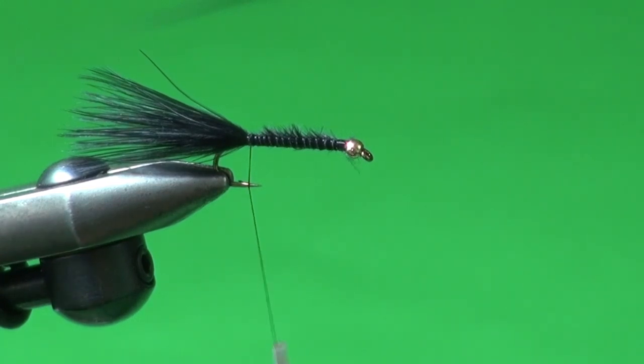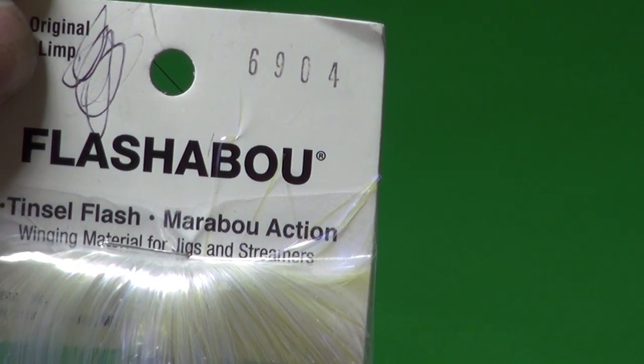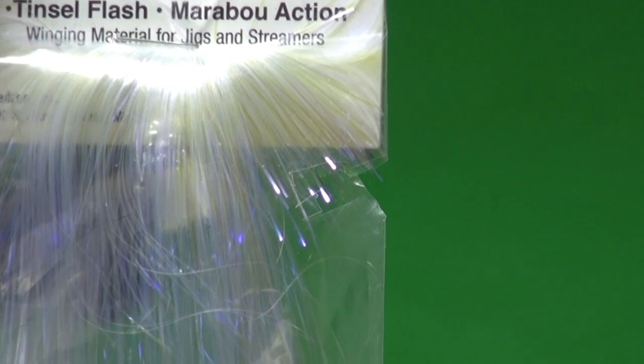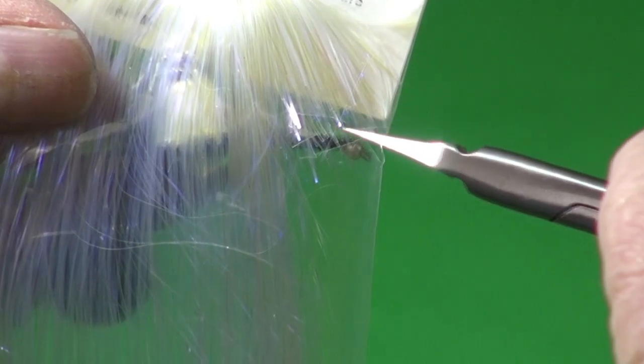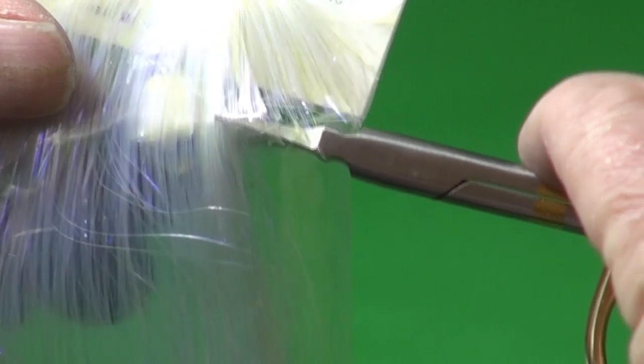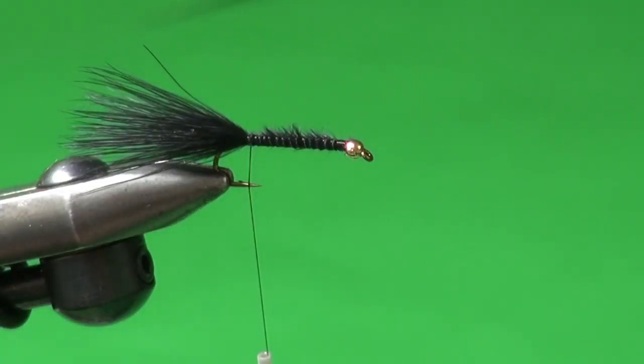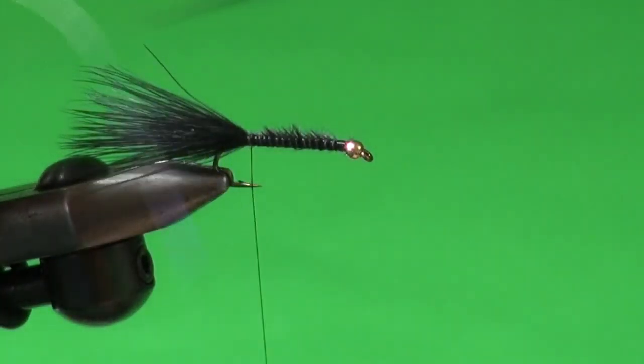I'm going to put a little bit of flash alongside the marabou, and one of my favorite flash materials is this Flashabou 6904. I believe it's called Ice Blue Pearl. So I've got a little notch in the package. It allows me to reach in and just isolate a couple, only a few strands. A little bit more than I want, but I can see how I pulled them out. And I'm going to take two of those strands, trim them from the clump, moisten them by running them through my lips.